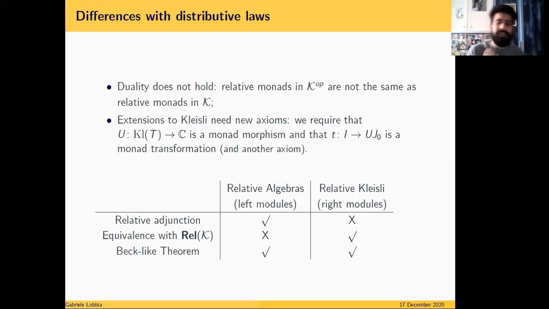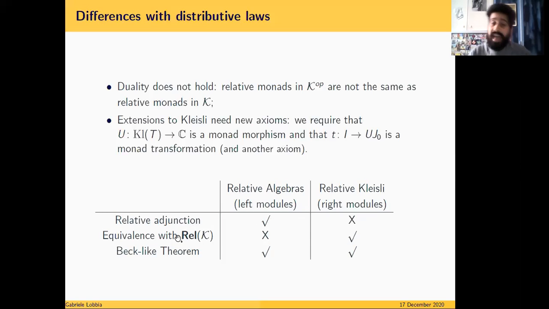And the interesting thing is that you're not able to do everything with them, but you're able to do parts of the formal theory of monads with both of them. So for example, as I said at the start, with relative left modules you get a relative adjunction, and you get the theorem saying that if you have relative Eilenberg-Moore objects, then any relative monad is induced by a relative adjunction. But you don't get that for relative right modules. And the problem here is again connected with this duality, with the fact that duality does not agree with this extension operator. They really don't like each other.